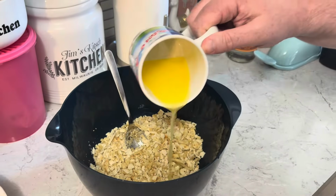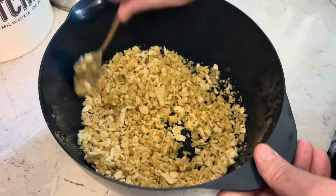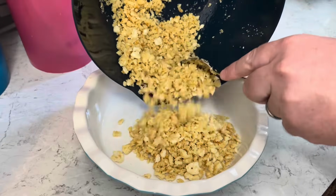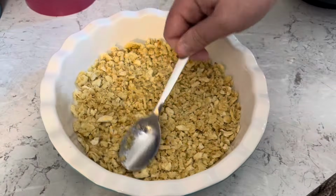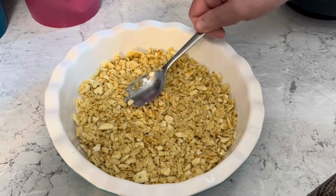And 1/2 cup of melted butter. Mix that together and pour all but 1/2 cup into a prepared pie dish. I'm kind of gonna just push it down into the bottom of that pan.